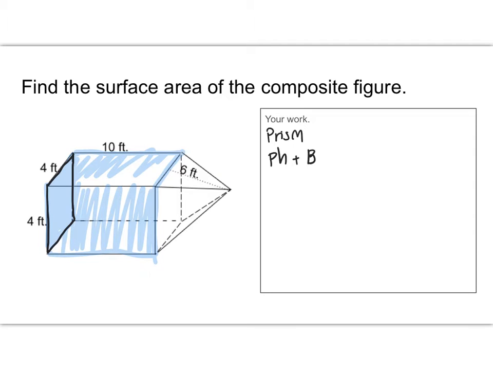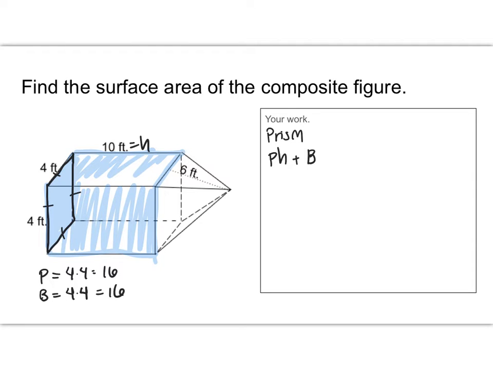All right, so let's talk about our perimeter and the area of our base. Well, the side length of my base is 4, and it's a square. I can tell because 2 of the sides are 4, and it's rectangular, which means the opposite sides are going to be congruent. So my perimeter is going to be 4 times 4. That's 16. The area of the base is also going to be 4 times 4 since both the side lengths are 4. So that's also 16. And my height is 10.